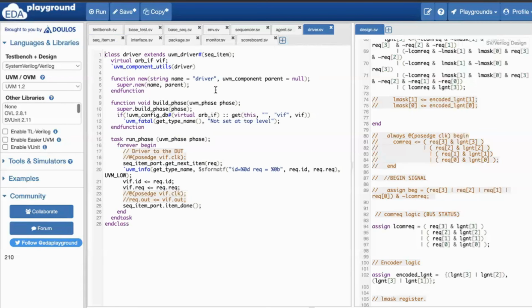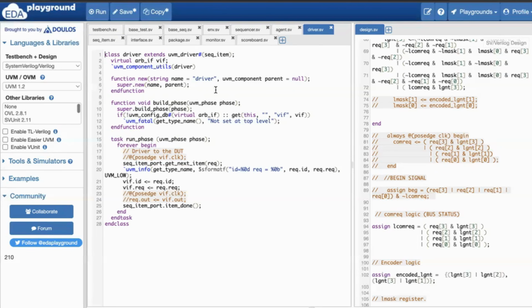Here we have get next item, put next item, try next item. In SystemVerilog we used the mailbox put and get methods, but here we use the TLM port for sequence item, TLM port for get and put.